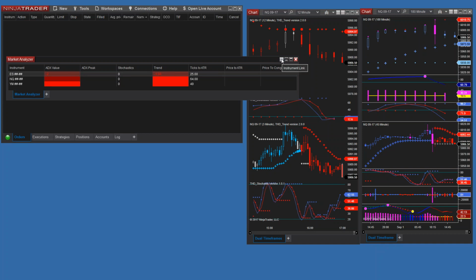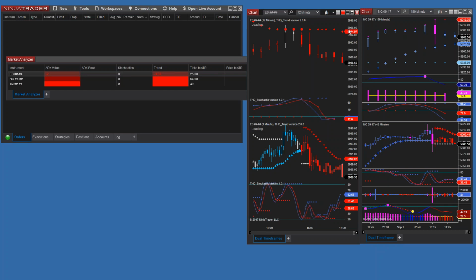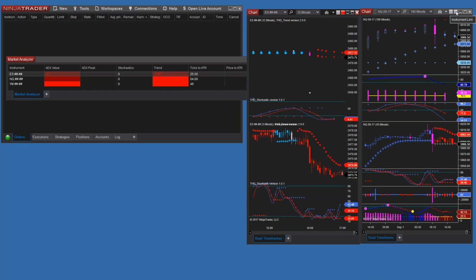Now, do you see where you have this little gray box here? Notice that you have them over on your charts as well. So if you highlight over it, it will tell you it's an instrument link. And I'm going to select red. And then I'm going to come up here to the one that says instrument link. I'm going to select red on this one.